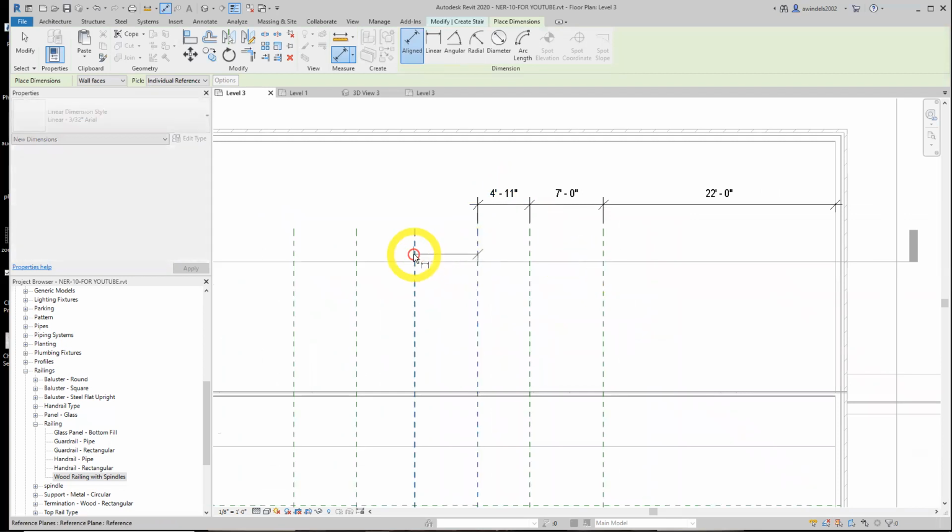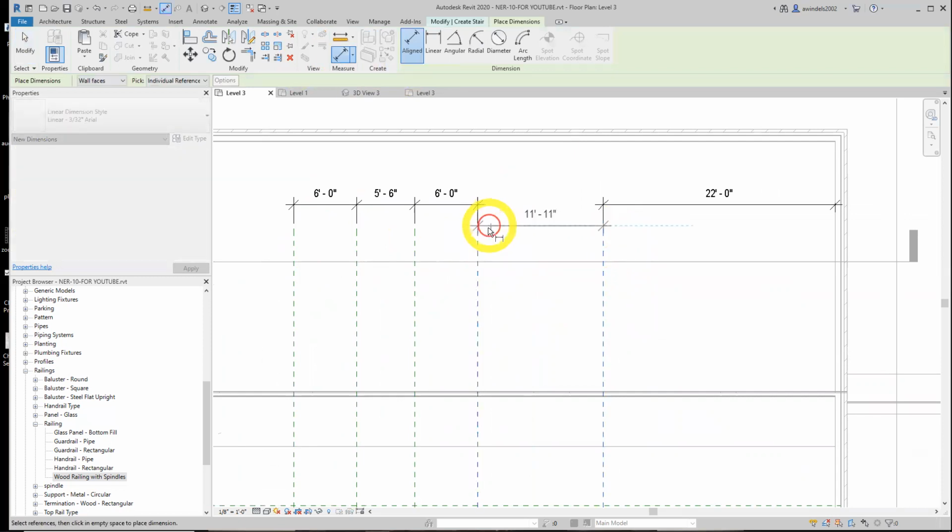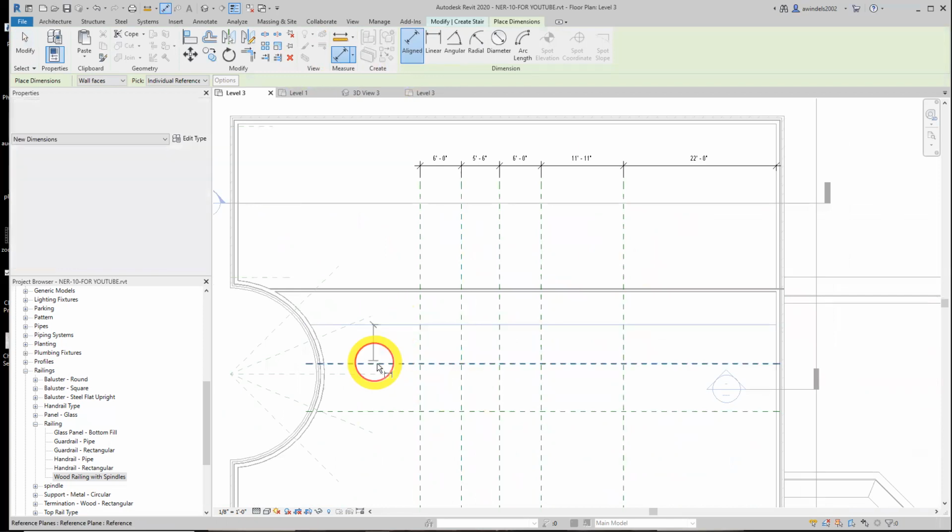That's wrong. So I already found some mistakes. Not necessarily. I just had an extra line, I guess. Should be 11 feet, 11 inches. There we go. Check these ones.